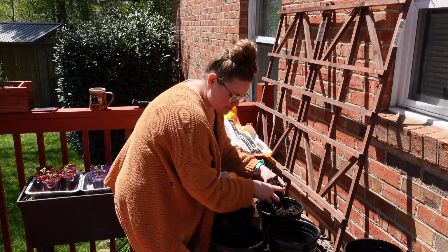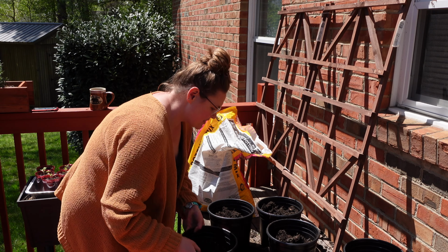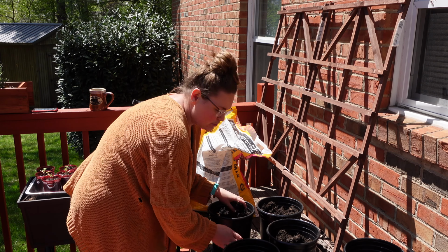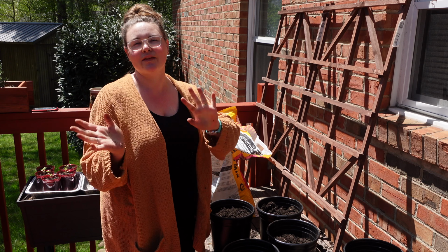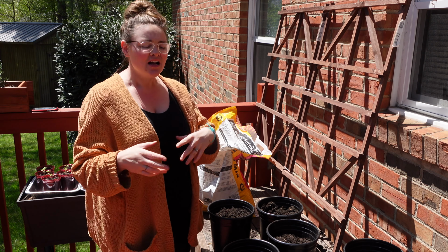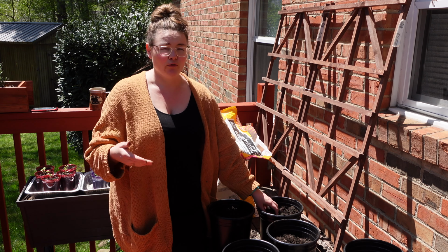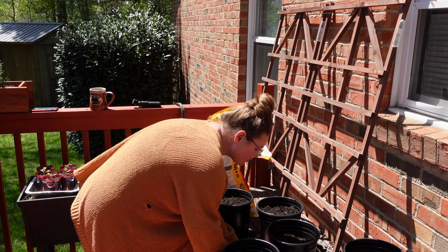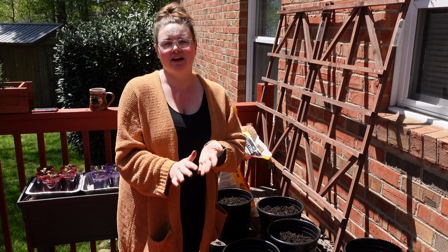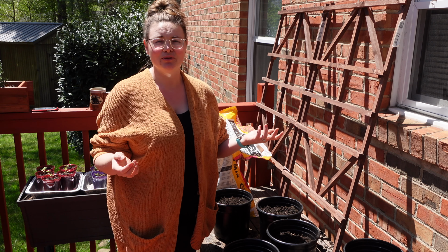But the other thing that I'm doing with my plants is, last year, something that I really struggled with was bringing my plants out slowly, like leaving my little baby plants out for an hour and then bringing them in and then leaving them out for 2 hours, doing that rotation to get them ready, because you don't want to just stick your plants outside after they've been inside for the majority of their life, because they can get sunburnt and then they have a chance of dying or being stunted. So you kind of have to rotate them out and introduce them to the direct sun. I found that I was kind of crappy at doing that. I didn't do it very well at all.